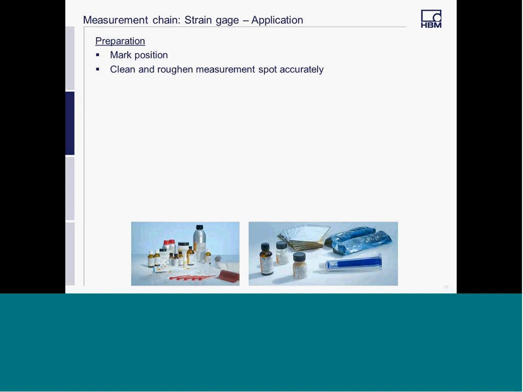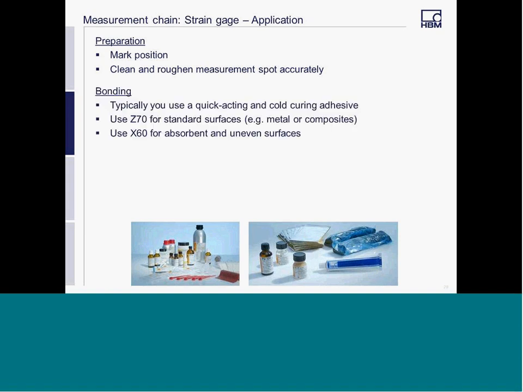And before you glue it, clean it. It must be chemically clean. Roughen it before, and then clean it, so that the bonding really works. Bonding: typically you use a quick-acting and cold-curing adhesive. It must go quickly, and you can put your component into the oven, so it must be easy to use.